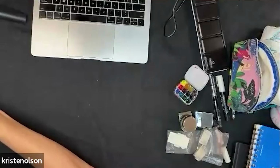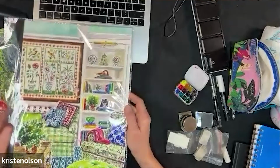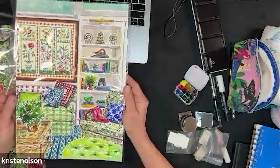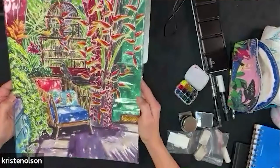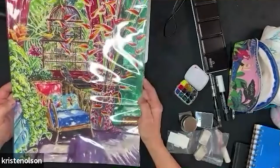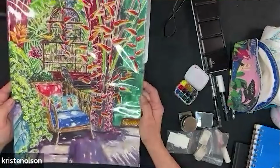I like that, Kristen. That's a beautiful little painting. Thank you. This is another one here. This is another room interior, just kind of a light, sunny, bright, fun, inviting space. This one is another one. This is a little bit bigger. This is a tropical home interior. Can you see it, or should I take the plastic off? I can see it okay.